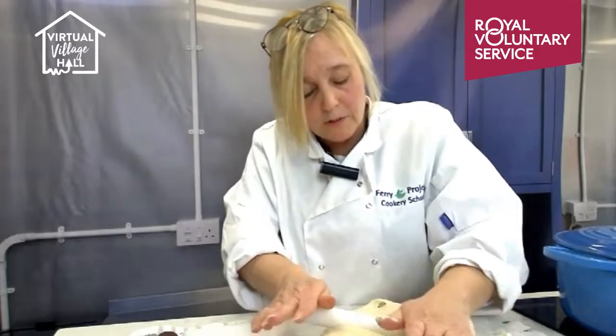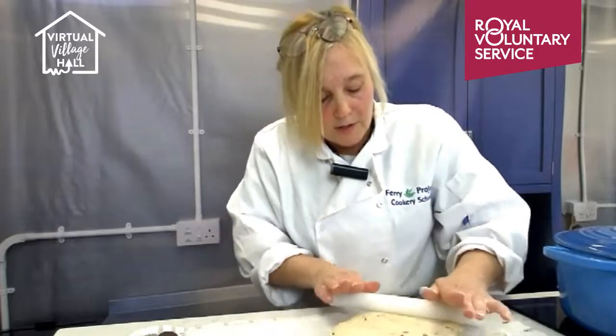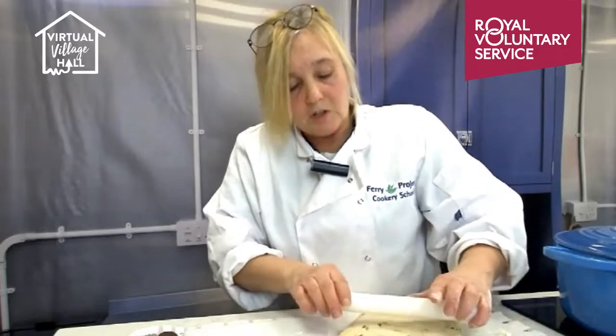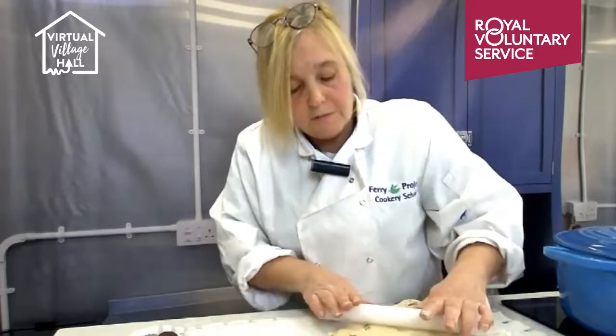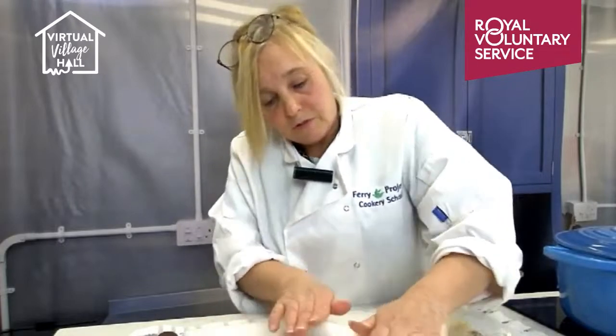So this bread is called fougasse. It's a French style bread. And allegedly, there's lots of tales as to why it's called fougasse. But the one that I like is, it means fire bread. So what they would do is pull out all the embers of the fire once they'd finished cooking, and they would cook this as a flatbread just in the bottom of the wood-fired oven. The wood would have come from the trees, and so they would make different shapes in it.